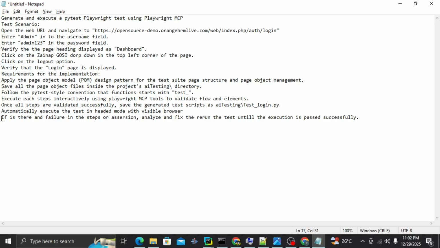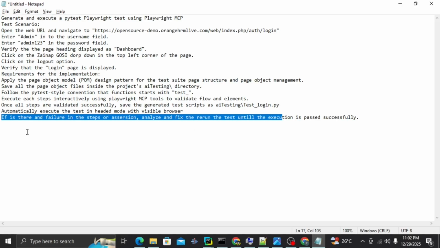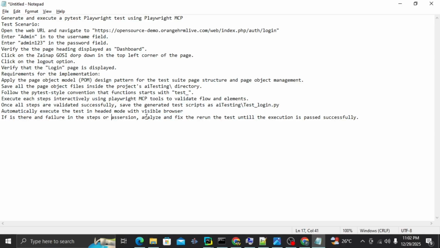And another important thing is, if there is any failure in these steps or an exception happens, GitHub Copilot along with that MCP will take care of those failures, and it will fix the particular scripts by itself, and try multiple times, and continue until that particular test execution is successful.